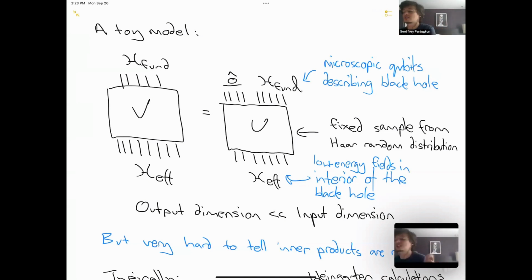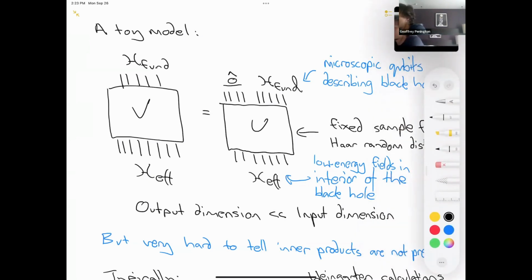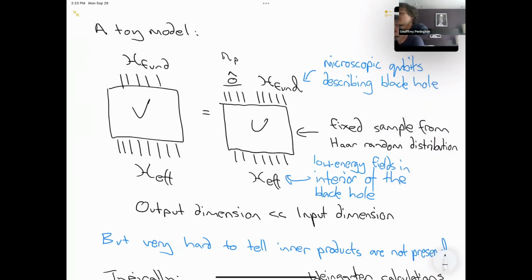And by the way, I did miss out one thing here, which is let's call the number of qubits getting projected here NP. Then I'm going to have a prefactor at the front of 2 to the NP over 2. That's just a normalization factor to make sure that states typically stay normalized by this map. But don't worry too much about that, I just thought I should get it in there.